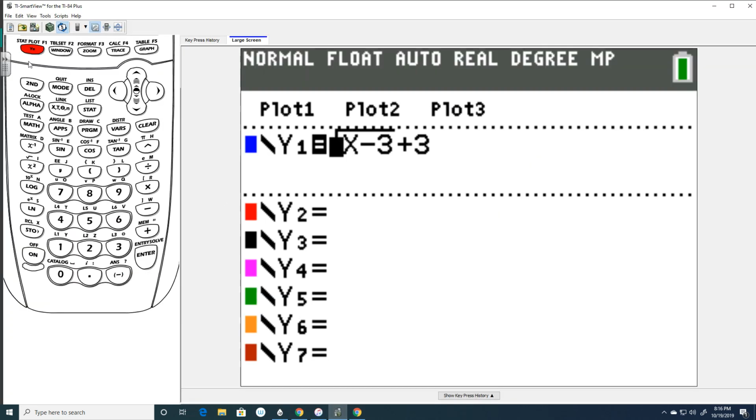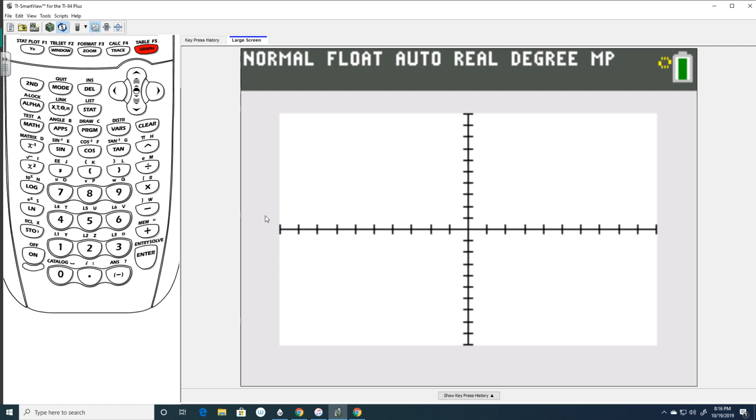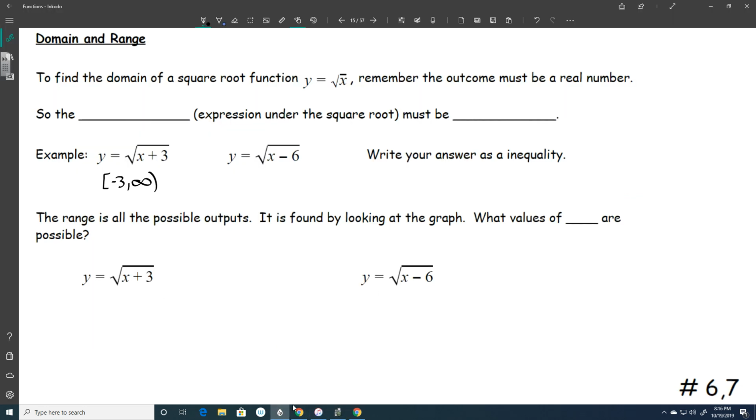Now look at what this looks like on the graph. If I go to y equals and I go second square root of x plus 3, and then we look at what the graph looks like. Notice that right here, my graph stops. There's nothing to the left over here. It does not go to the left forever. It goes to the right forever, but it stops right here at -3. So one of the ways to find the domain is to look at the graph. The other way is to figure out what's the smallest number before this starts becoming a negative.